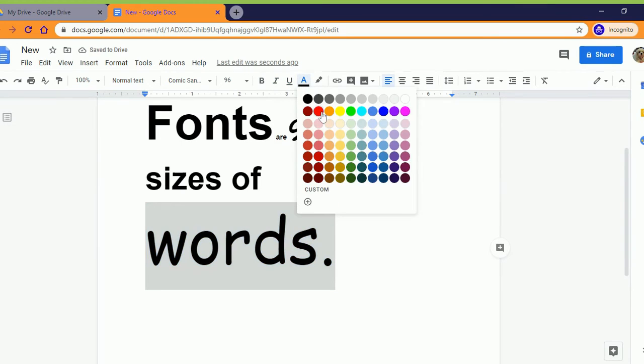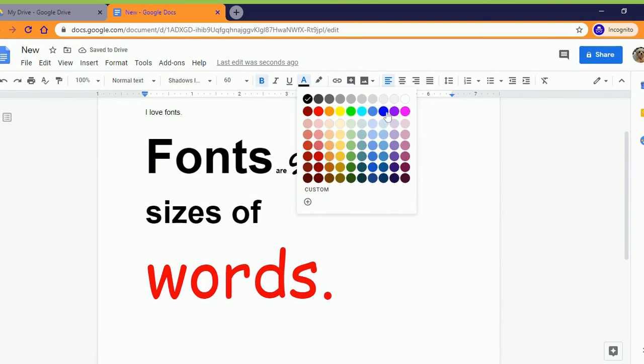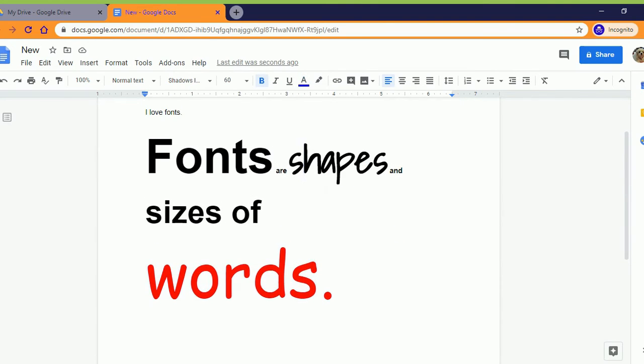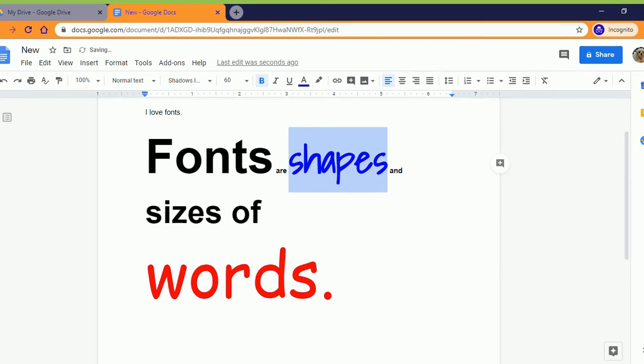So you could go in here and make this red instead of that. I could come in here and choose a blue, and nothing happened. Why? Because I did not tell it what cookie I wanted to change to blue. I want blue icing on this cookie. Okay, so I have to actually select what I want to change in order for it to change it.